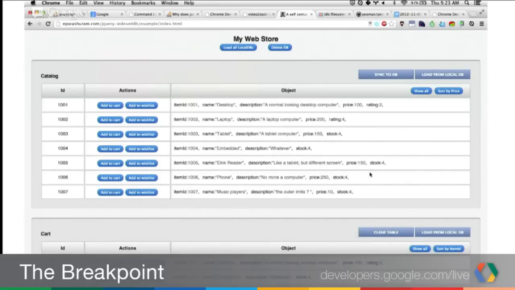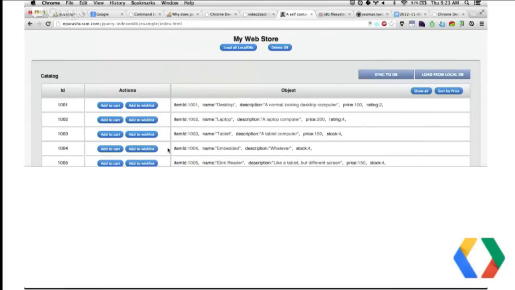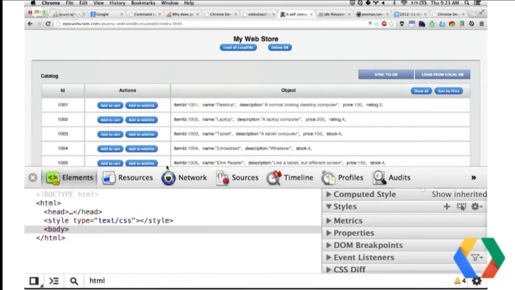Now, let's see. This is some IndexedDB. This is just a little demo application that uses IndexedDB. And typically, up until now, there hasn't been a good way to see what's actually stored in my IndexedDB inside Chrome. As you can imagine, now there is.